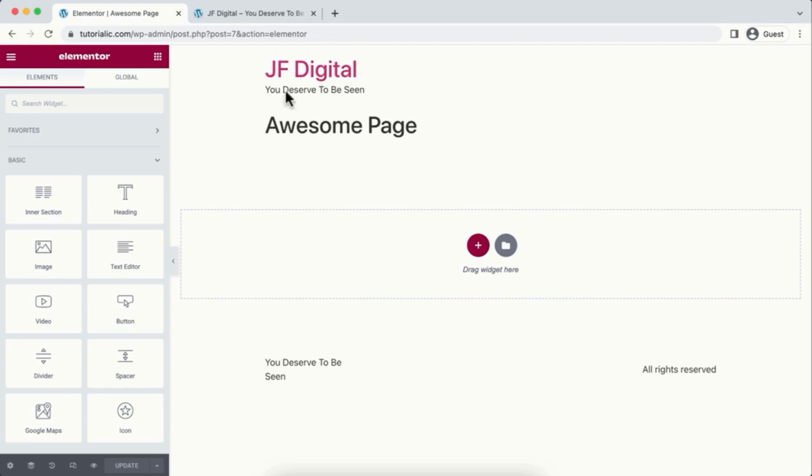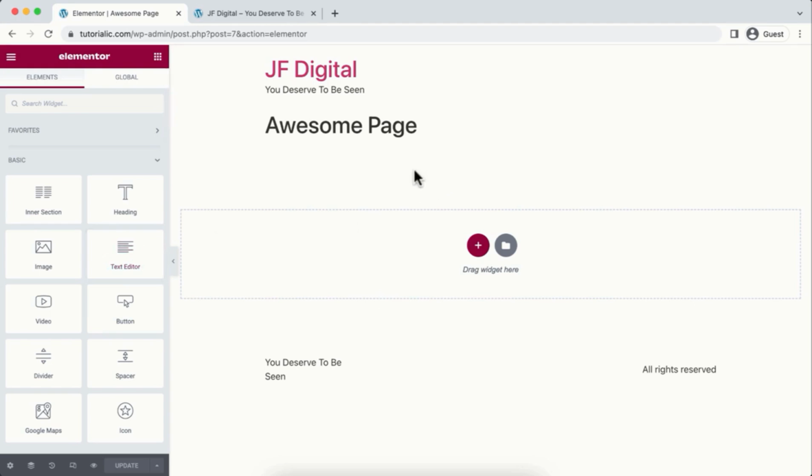Here on the top we can see the header and at the bottom we can see the footer. This header and footer is coming from the Hello Elementor theme. Later we can work with them or change them anytime. So basically we're gonna create our website by dragging these widgets from the left to the right side within this canvas.